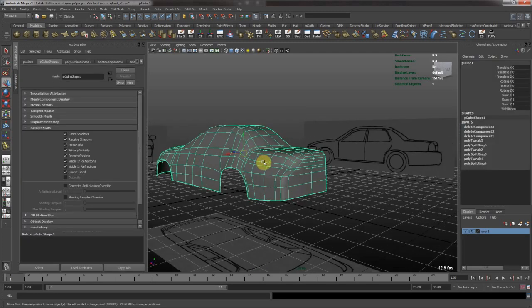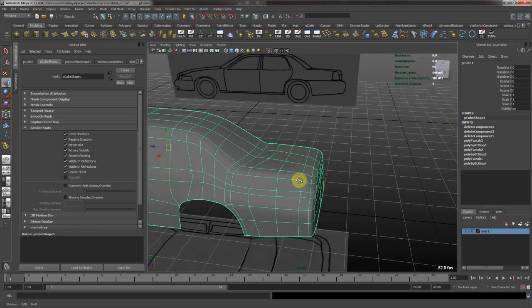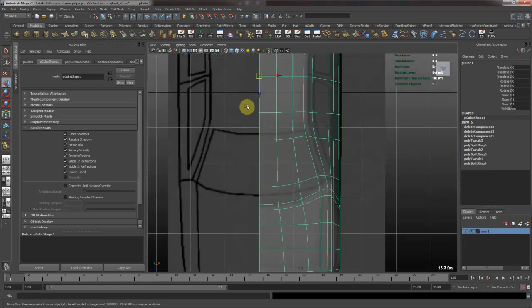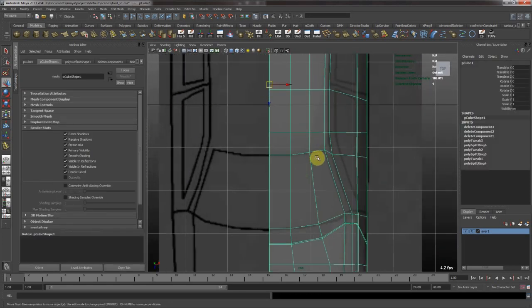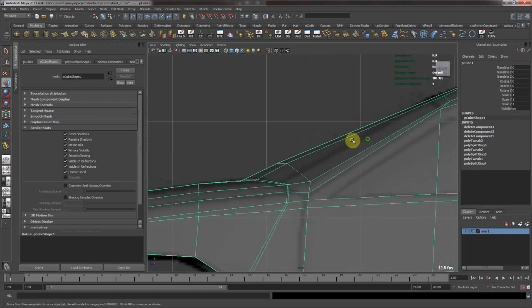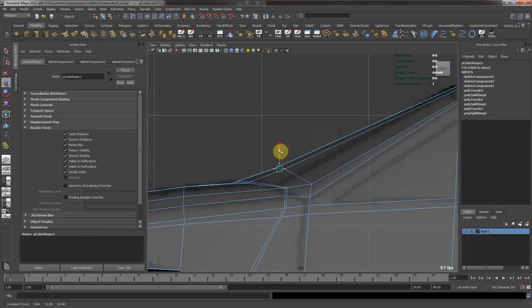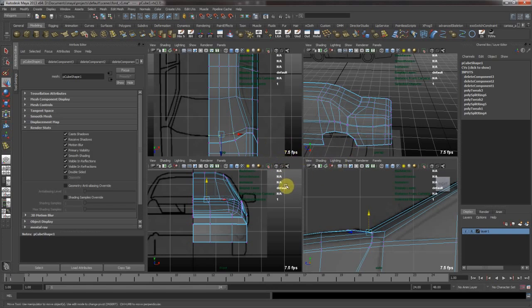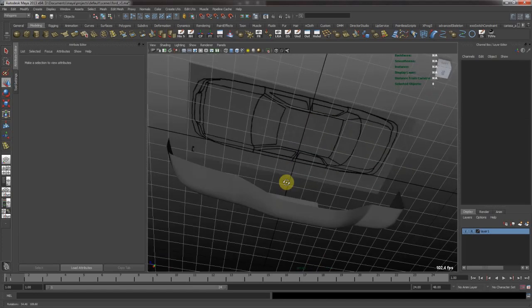Yeah, this looks strange back here. Yep.